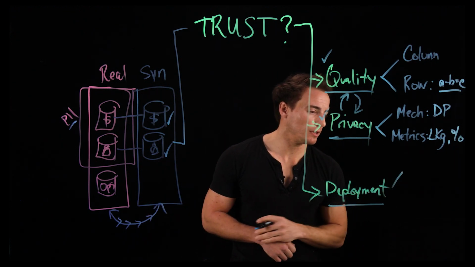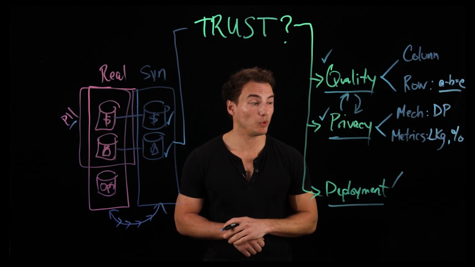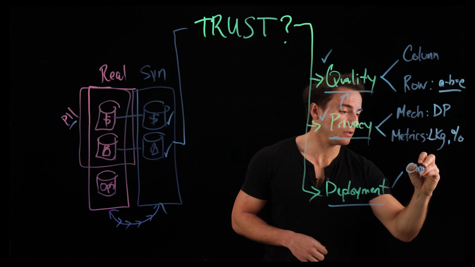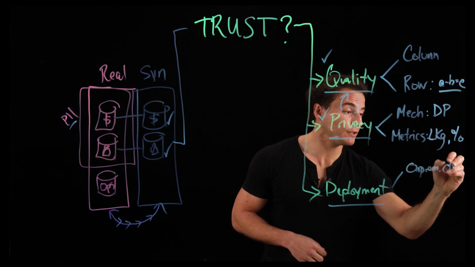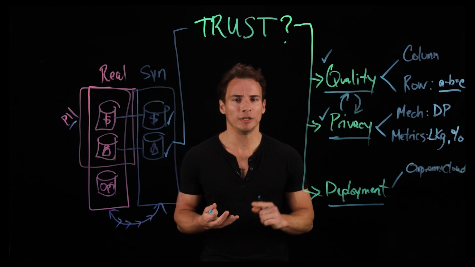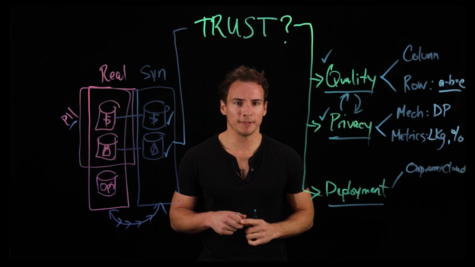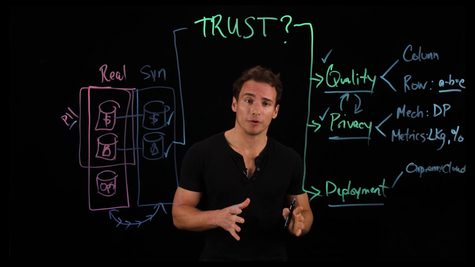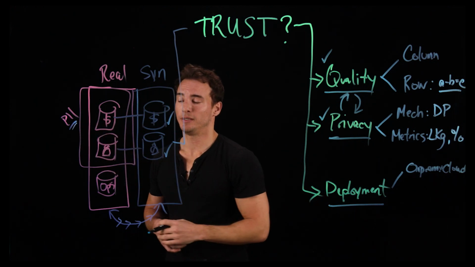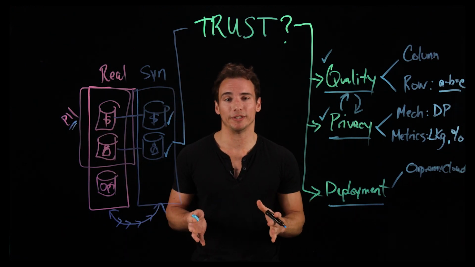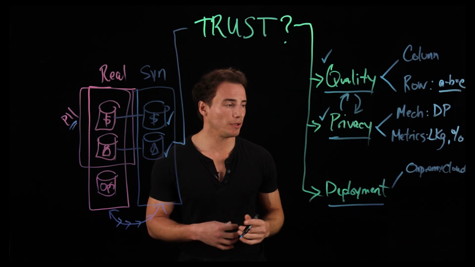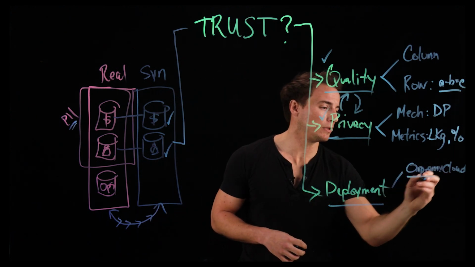Now, let's talk about deployment. The first question we should think about is, well, should we go on-prem or should we go cloud? A lot of companies today are shifting their workloads to the cloud. And that makes sense. There's scale, there's efficiency, continuous updates, but not all workloads are meant for the cloud. With synthetic data, because we're leveraging PII, a lot of companies don't feel comfortable sending PII data to a third-party cloud. So in this case, trust can be built through an on-prem deployment.